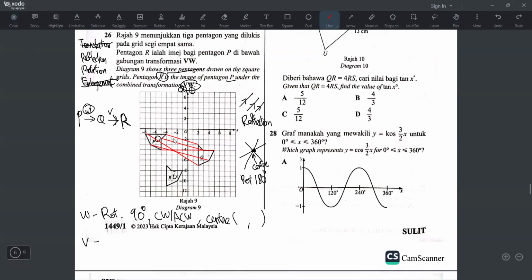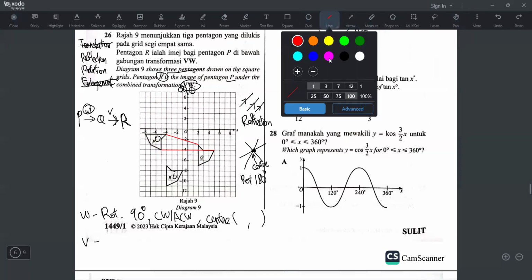So which two lines do you want to choose? You can choose any two lines, but try not to choose two lines that are parallel, because if you choose, for example, these two lines, you can see they are almost parallel. So if you do perpendicular bisector later, it's very difficult to find the intersection. So don't choose these two. I will remove this because I only want two lines. So I will choose these two lines. It can be any two lines, not necessarily these two. But make sure you don't choose two lines that are parallel. These two lines are not parallel, right? So later it will be very easy to find the intersection.